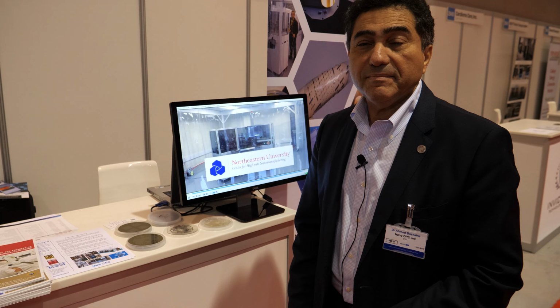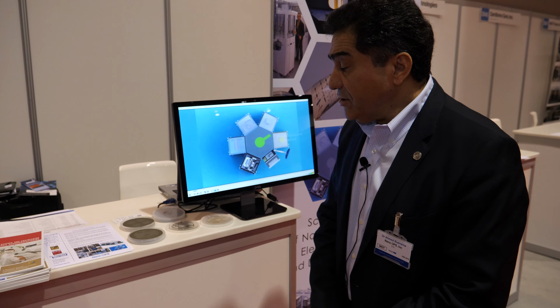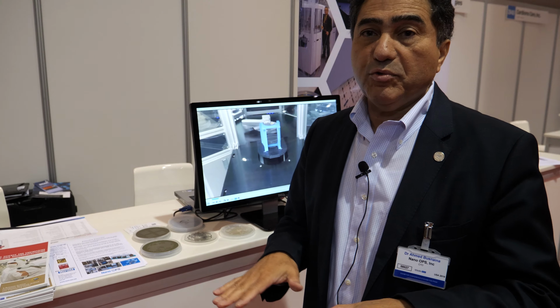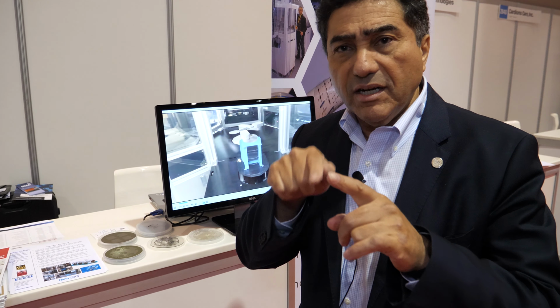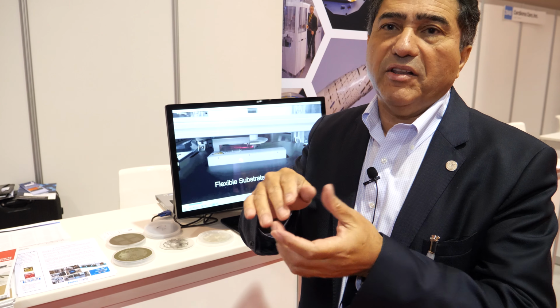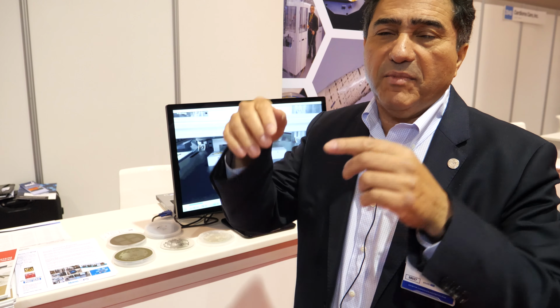But is this just prototypes for now? How do you connect this to the complete system? What do you mean, complete system? Let's say when you put a chipset on a PCB, for example, does this work the same way? Yeah. You make the wafers with chips, then you cut the chips, silicon pieces, or if you use gallium nitride or other substrate, you cut them, and then you package them in a chip, and you put epoxy on them, and you put the pins, for example, or the bumps. So here we make the chips.